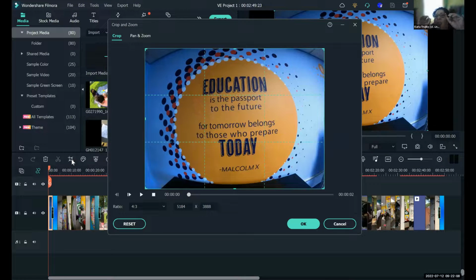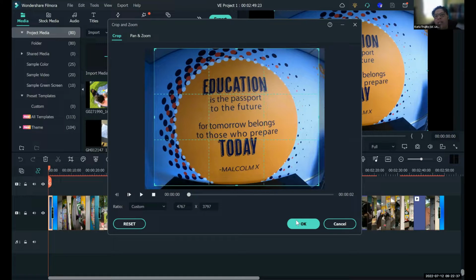I wouldn't recommend it all the time. This is just in case you see a photo where you're like, oh my God, let's cut this section of this person off because it's not flattering, but their face looks beautiful. There's a ratio, but you can go to custom. Now you have the option of bringing this photo in a little bit tighter so there's not so much empty space. So you're cropping it a tiny little bit, and then you hit okay. And now the picture's cropped.